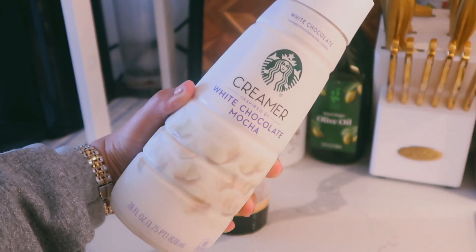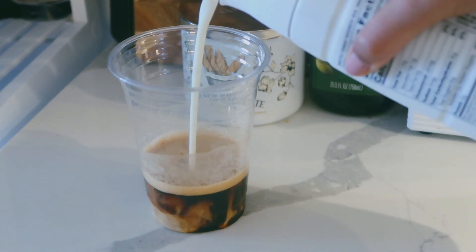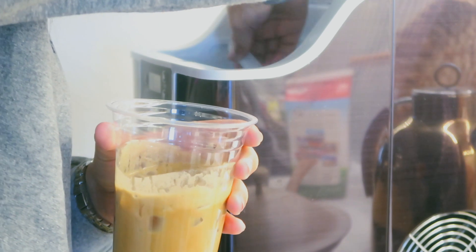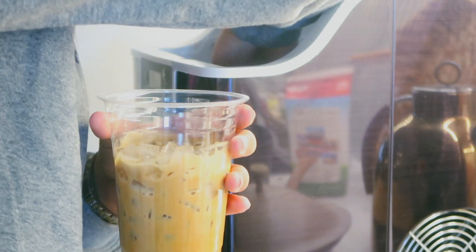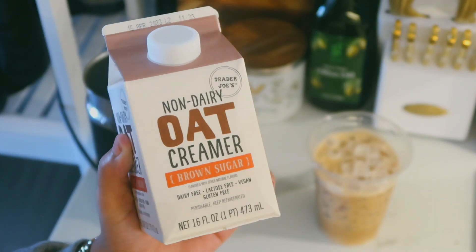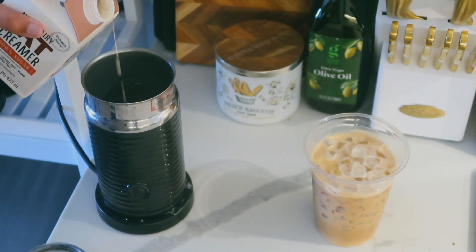Back to my iced coffee — I love using the Starbucks white chocolate mocha creamer. It is my absolute favorite for iced coffee. I don't actually like it with hot coffee, but with iced coffee it tastes so delicious, and this homemade coffee recipe is very comparable to my everyday Starbucks order. I also love this ice maker my sister got me for Christmas because it makes that Chick-fil-A pebble ice. I picked up this Trader Joe's oat milk brown sugar creamer to use as a foamy topping and it is so delicious.